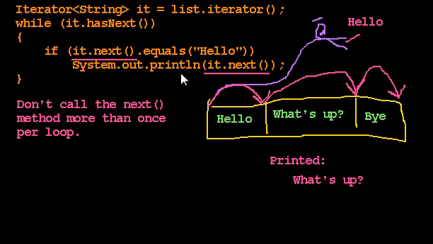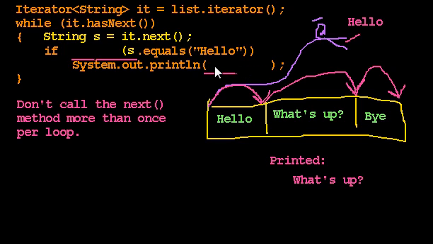And in this case, we got some very funny behavior for calling next twice in the loop, and I wanted to take a look real quick at how to fix that. So if we didn't want to write that code, what should we do instead? Well, we should call next once and save the answer. The answer will be a string. So call next once, and now we can simply test. Here we go. If s equals hello, then print out s, which is, I think, the behavior we wanted all along. So look for that.